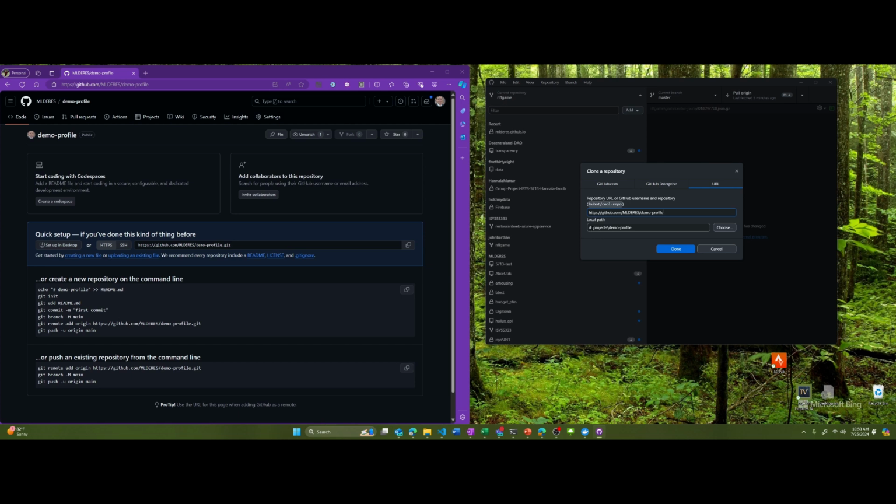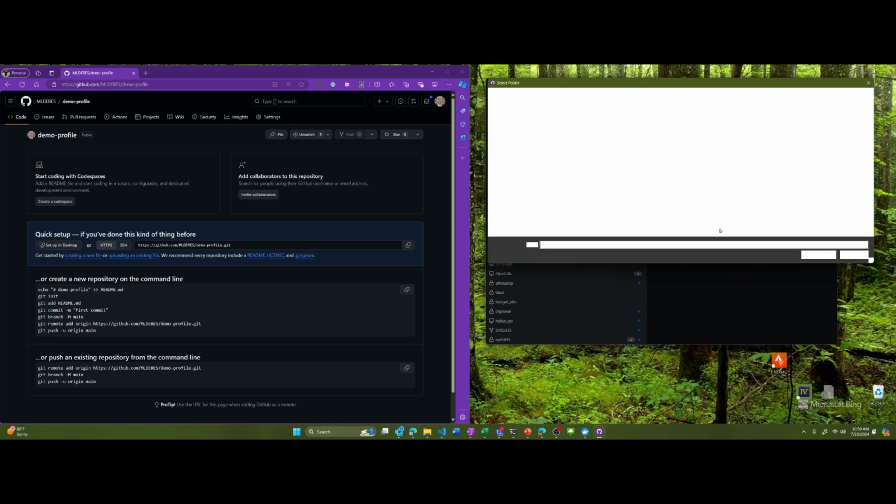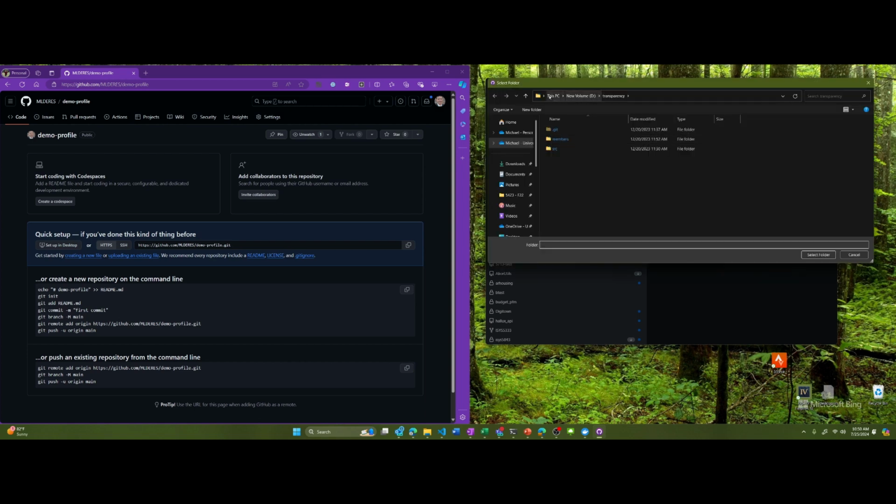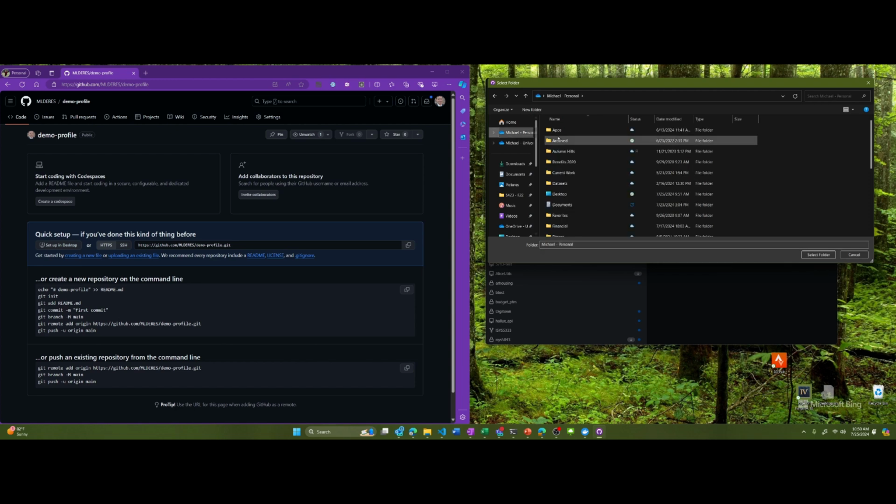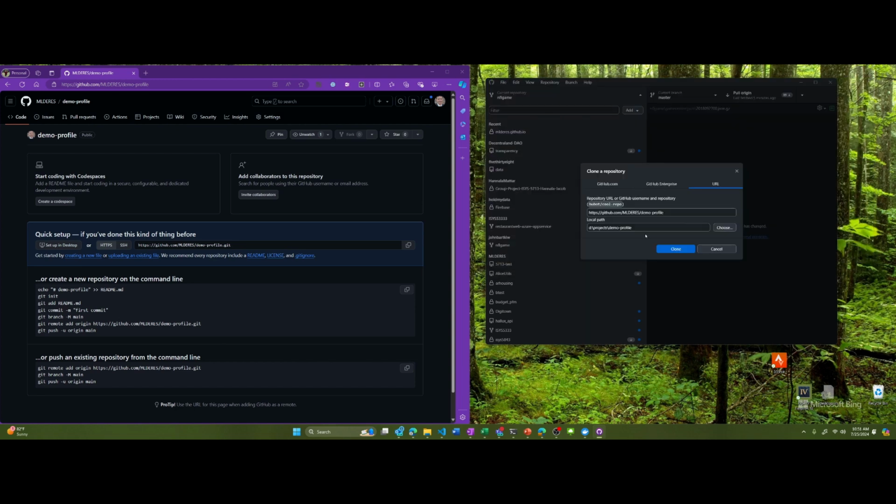I choose to keep all my files on a separate disk, the D drive in my projects folder, and since this is called demo project, this will be in the D projects demo folder. You're welcome to choose whatever folder makes the most sense for you. You can put it in your personal directory, in your OneDrive folder, whatever you'd like. We're going to go ahead and stick with the demo drive.